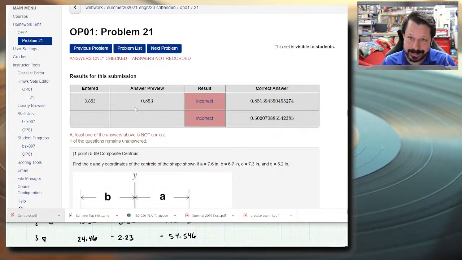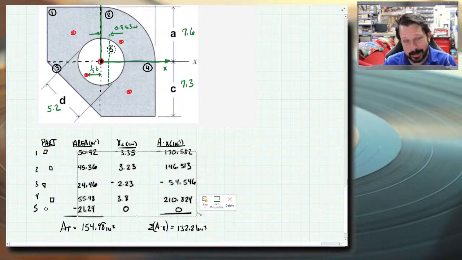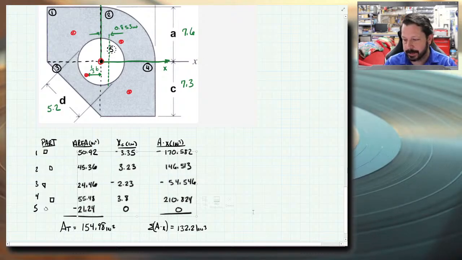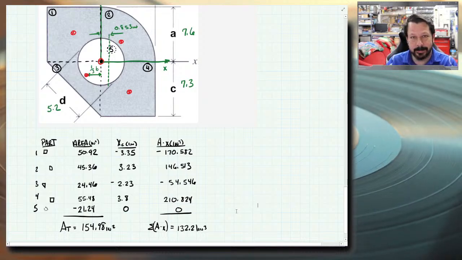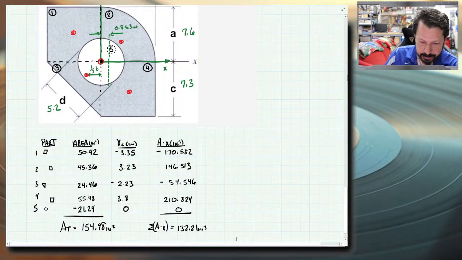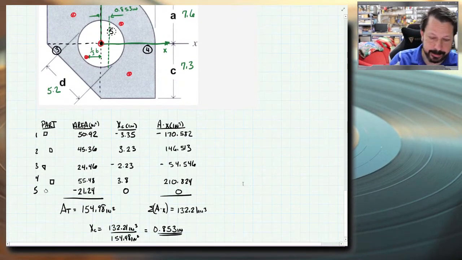On an exam, you don't have to worry so much about that, but do pay attention that every one of these numbers in this chart is rounded off from what the calculator says. That is where WebWork actually makes these problems a lot harder than they need to be, because of its such tight tolerances. That is a reason why it might be good to actually do these in Excel to try and eliminate rounding, because we're off by 0.002 of an inch and it says it's wrong, which is kind of crazy, but that's what it says. On an exam, this would be a perfectly fine answer. And not just because I did it, it would just be fine.